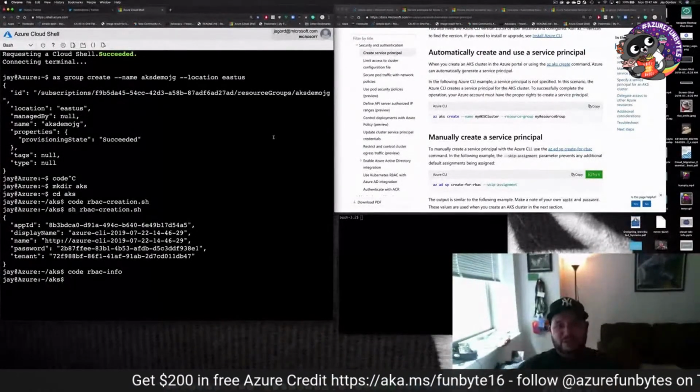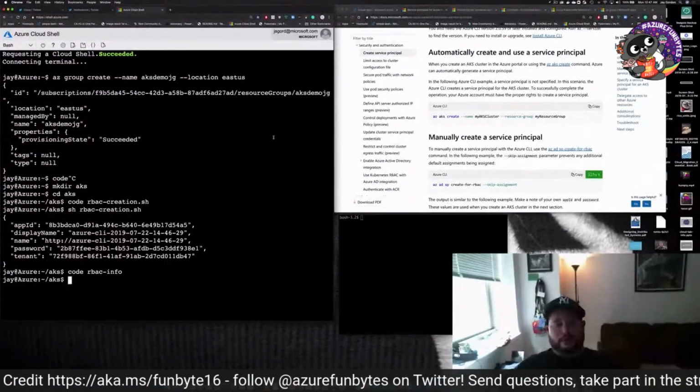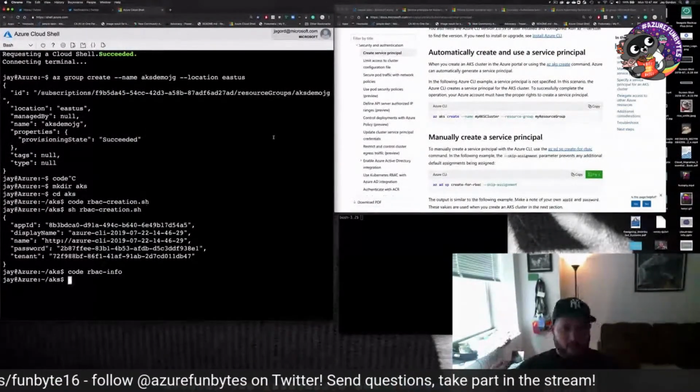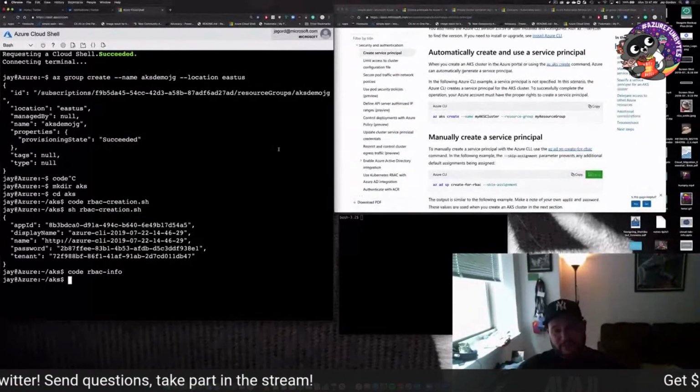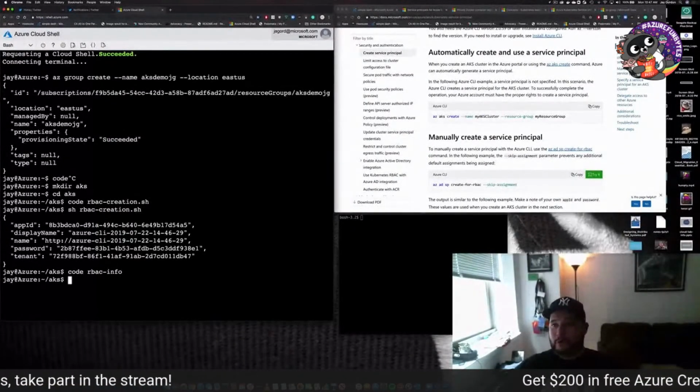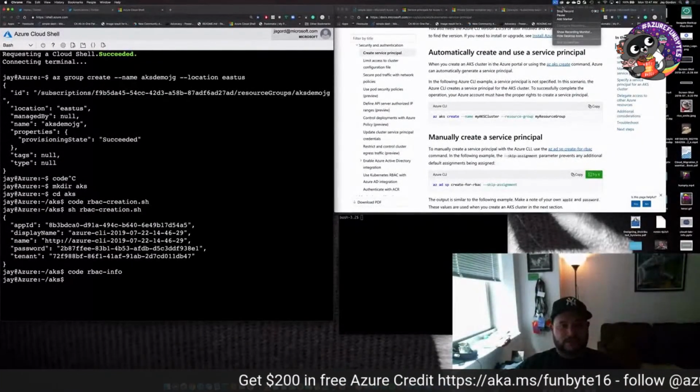Great. So now we've got our service principal for our role-based authentication so that we can actually connect where our images for our Kubernetes cluster are going to be stored. It's going to actually have to be able to go somewhere and get images. So in order for that to happen, we need to store it someplace. And that's the next thing we're going to go over. We're going to go over Azure Container Resources. Okay, let's get on to that next.